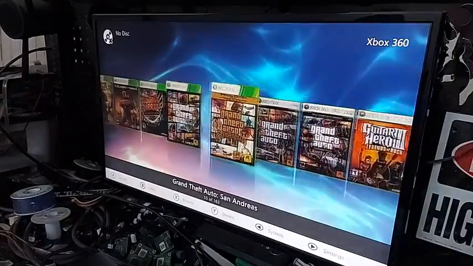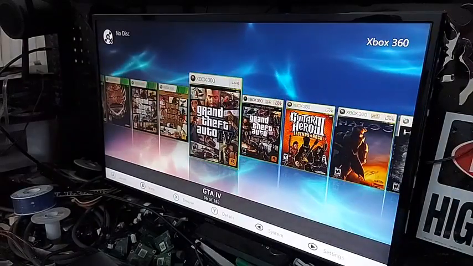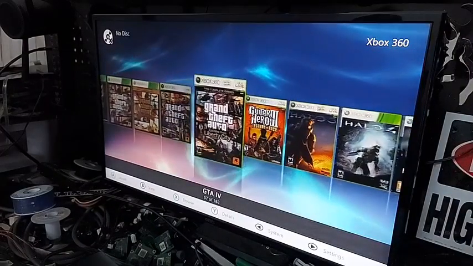And by the way, this one here, you've got San Andreas. That's the original Grand Theft Auto 4, okay, which is the original one. And then you have the scenes from Liberty City.